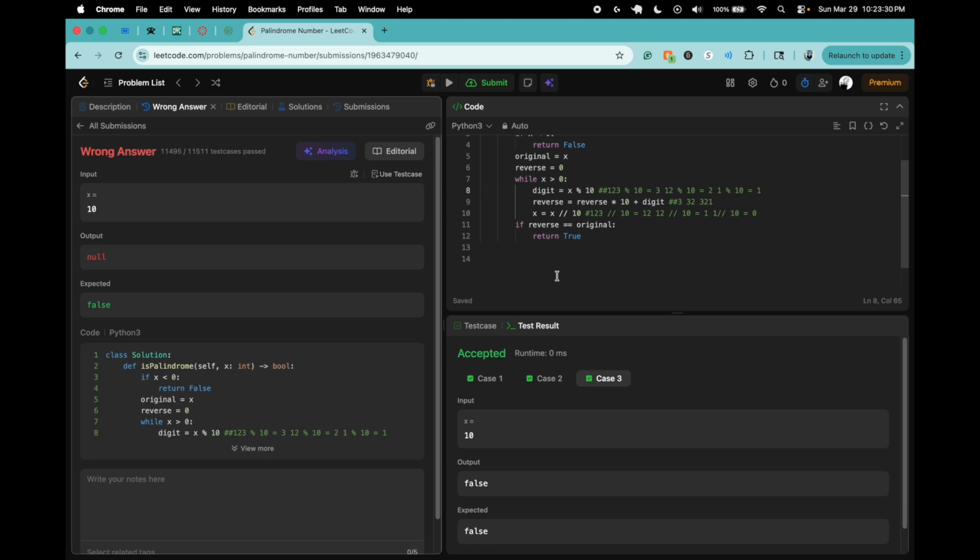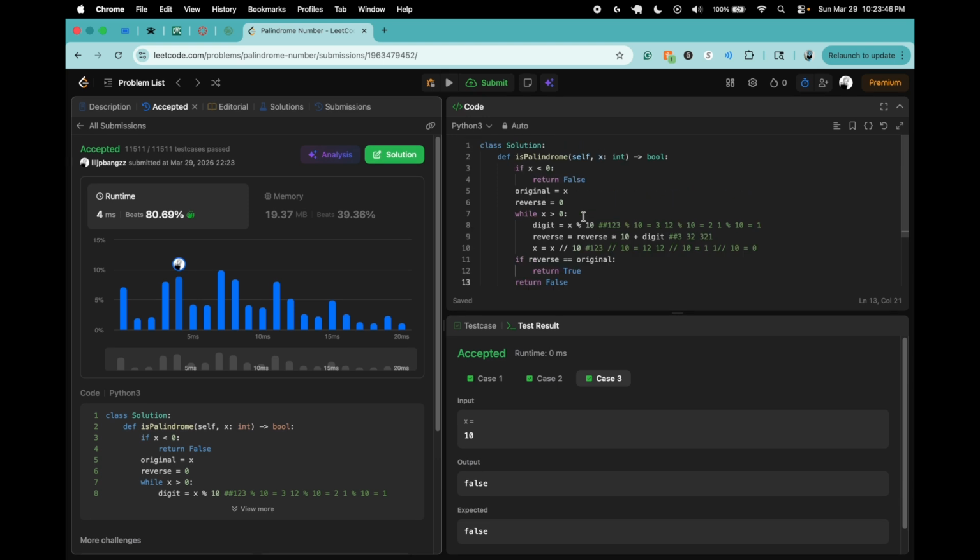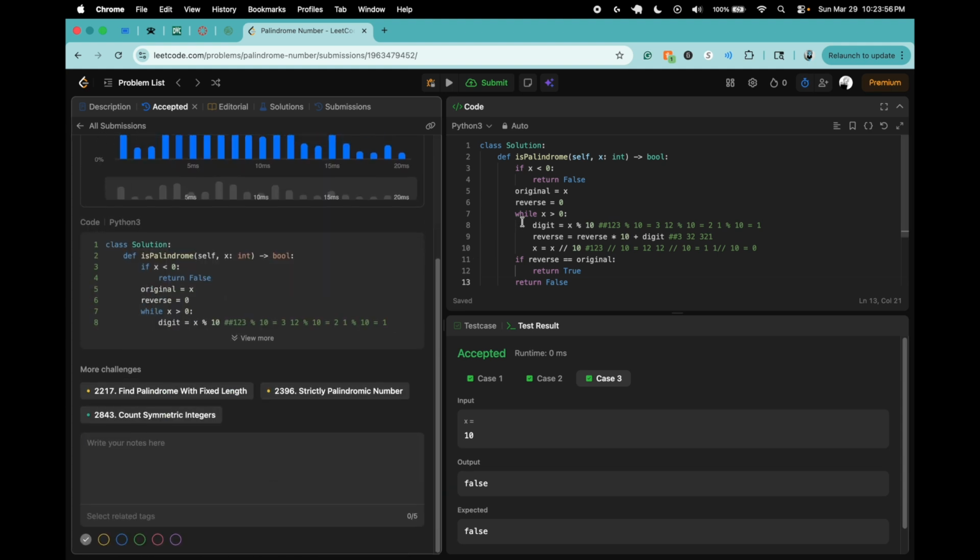Not return. Oh, I forgot. This is a return false. That's smart. I'm not that smart. Sorry, it's kind of late. Okay, cool. This one wasn't too bad, I guess. I'm gonna try that with the strings earlier. That one's pretty easy, but this one's a little harder because of this algorithm where you're reversing the integer.